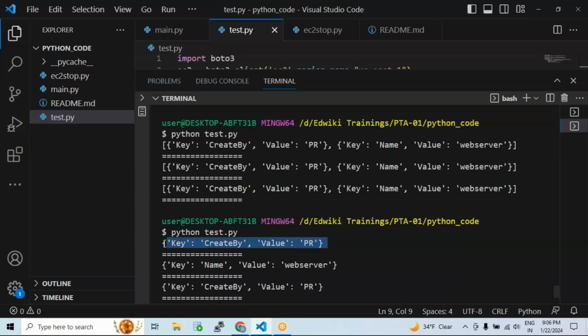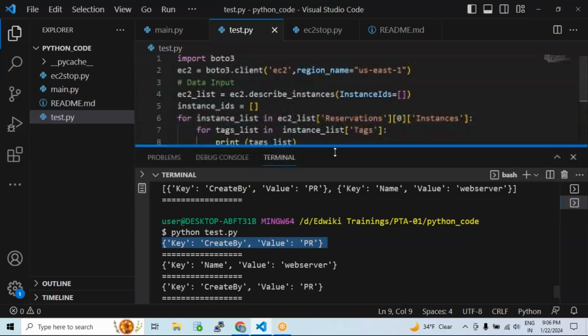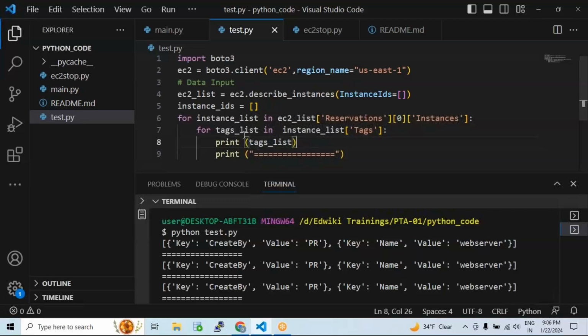Now, how do you process the data which is in the dictionary having multiple values? Again, I need to go for a for loop. So this is where you need to understand, okay, if I have the data in the dictionary format, how do I process it? Let me go for a for loop, okay, so maybe I'll just say I, this is more confusing, right? So what will be the name of the variable? It should be more meaningful as well, correct? Let's say tag data.